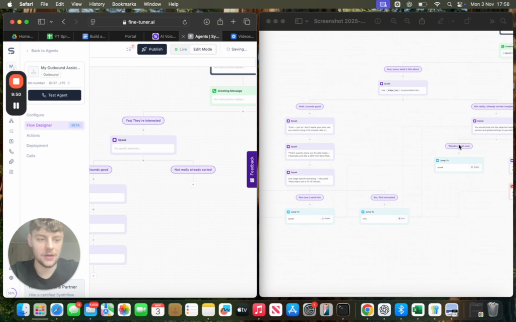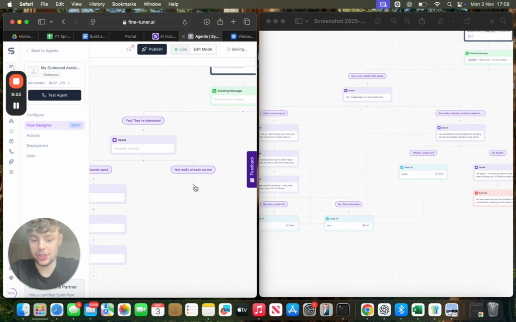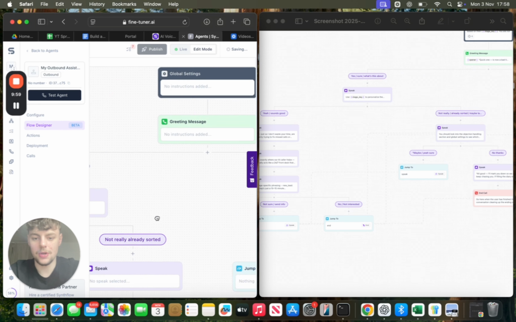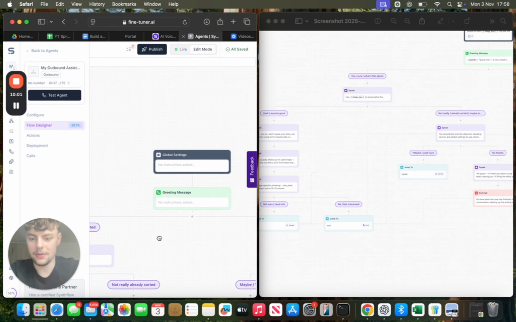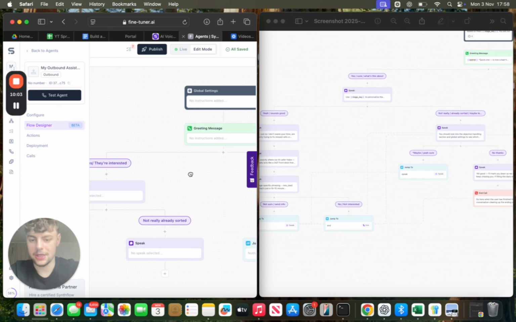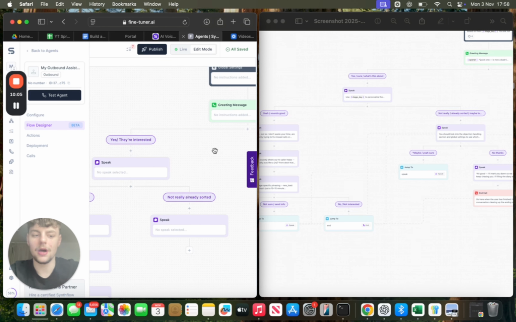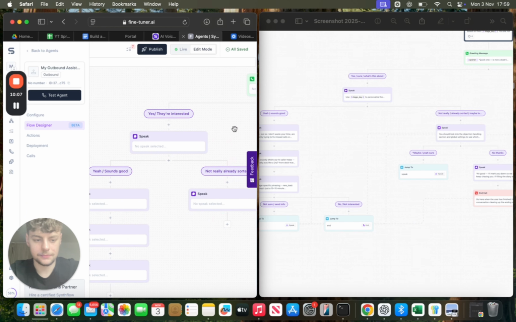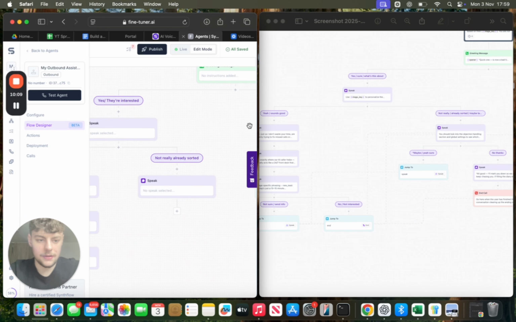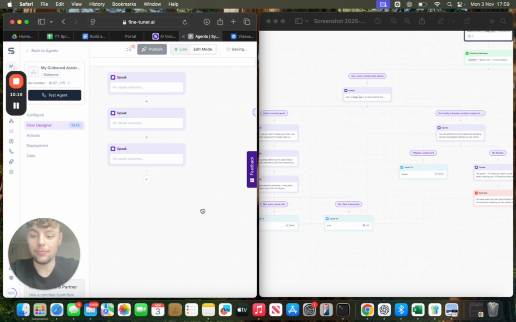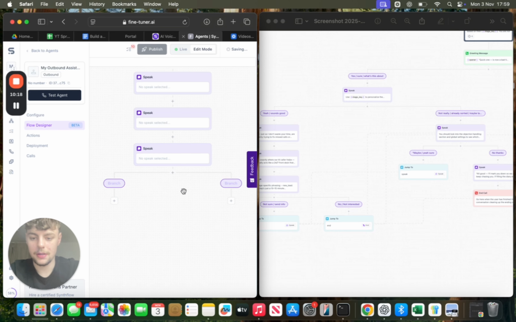And if we go down this side, it's just going to be objection handling again, right? So any objection they give, you're going to instruct it to look into the global settings where you've already added the, you know, the objections that you normally face or your client normally faces. So, and then we're going to add another branch here, and then we add another 3 branches below this one here. And then we'll go to another branch there.